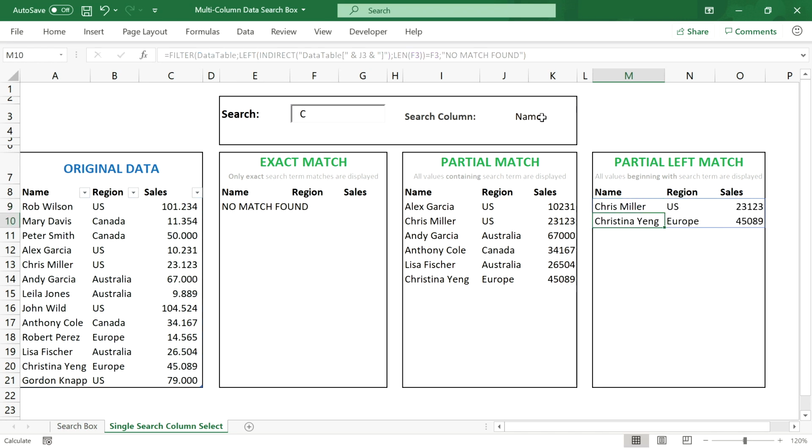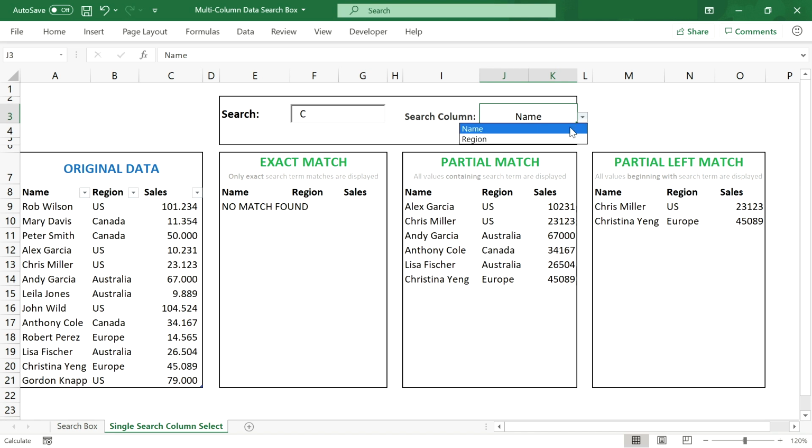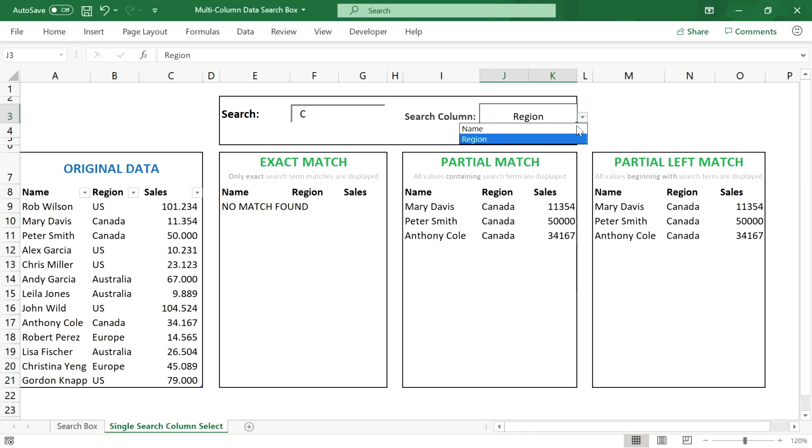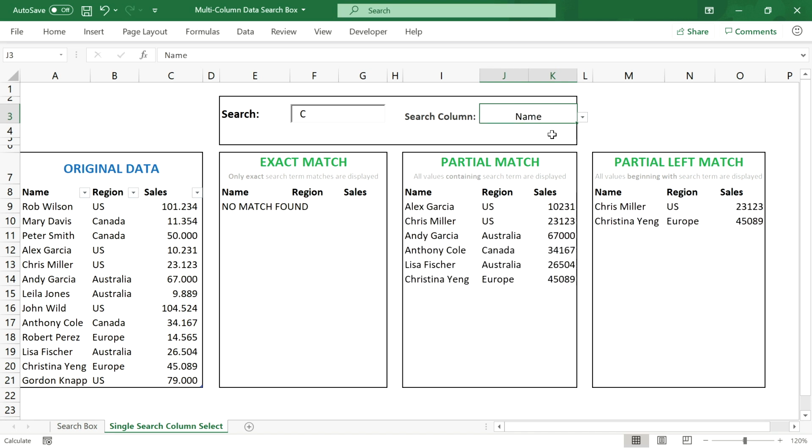Beautiful. And the quick test proves that search mode now is also dependent on the selected search column. That is pretty amazing. This first technique is already a big improvement for the usability of this dynamic search box. Now, whenever we want to search in a different column, we can easily select it in this drop-down list.